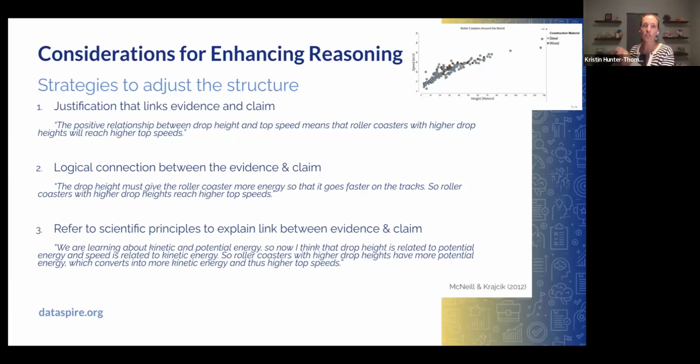So now I think that drop height is related to potential energy and speed is related to kinetic energy. So roller coasters with higher drop heights have more potential energy, which converts into kinetic energy and thus higher top speeds. So we're getting those logical connections, how it could be, what the mechanism is, and how it relates to our scientific principles that we are working towards.